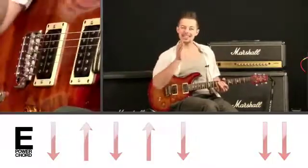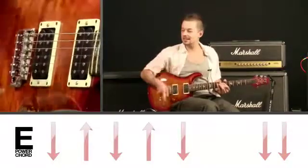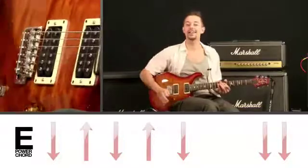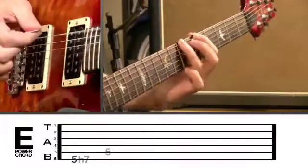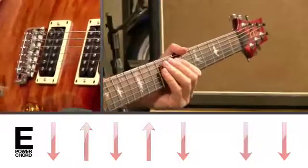And what happens is the 2 strums are quicker on the end. So the first time it's da da da da da da da, hammer, da da da da da da da. It's quicker on the end. It's the same 2 notes on the end. It's just quicker. Okay, so like that. And again.